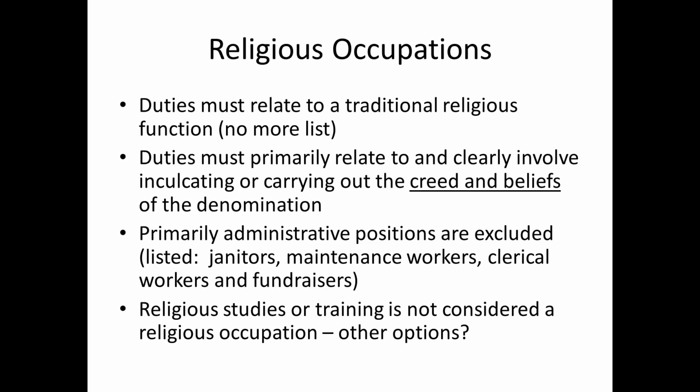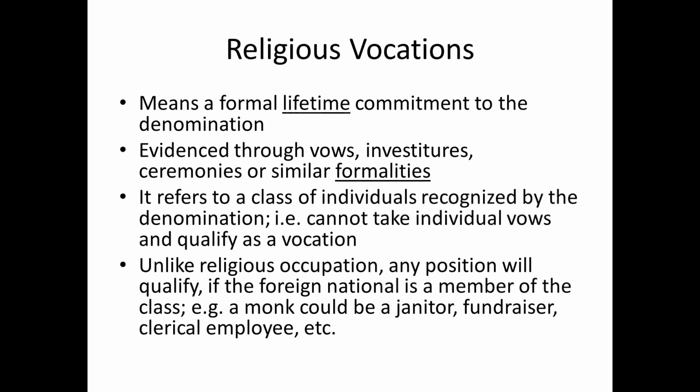Primarily administrative positions are specifically excluded, and here we do have a list. Religious janitors, maintenance workers, clerical workers, fundraisers are specifically excluded. Similarly, religious study or training in itself is not considered a religious occupation. And then we have our other options at the beginning. For religious studies, you may want to consider the F1 student visa, the H3 or the J1 non-immigrant options, which are training visas.